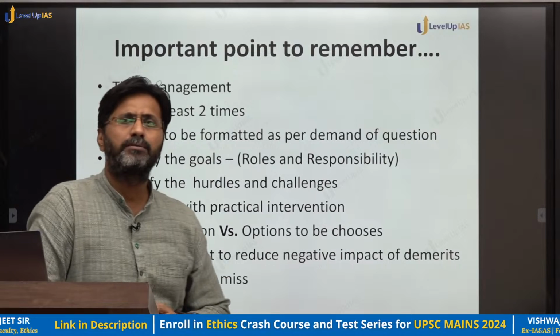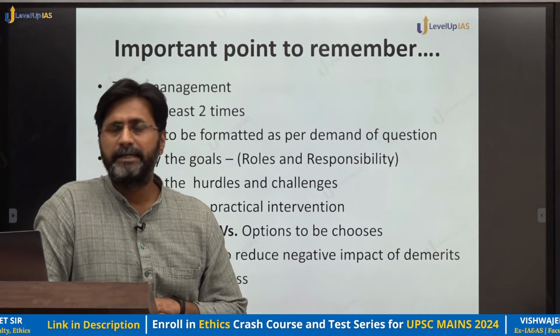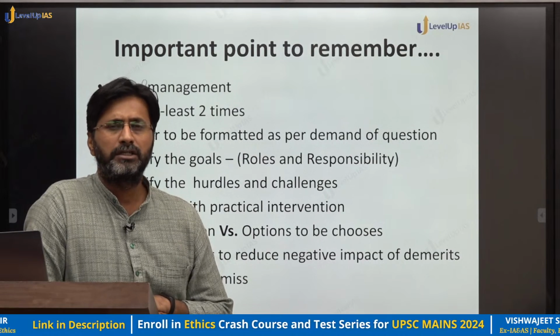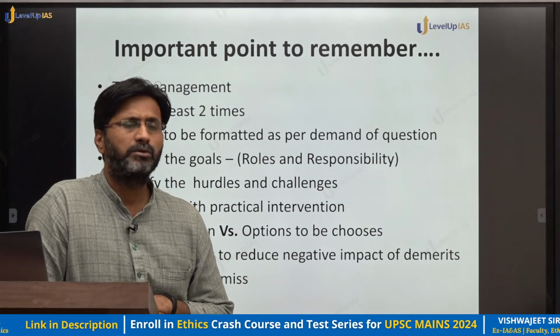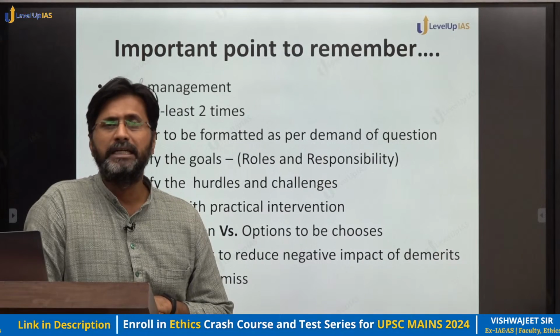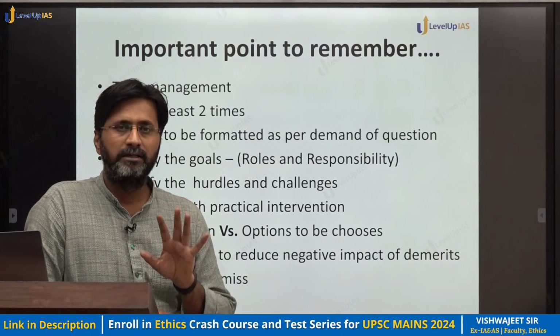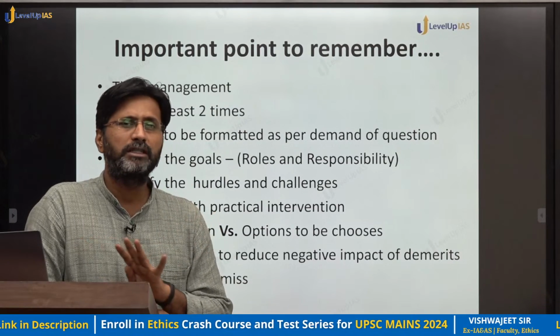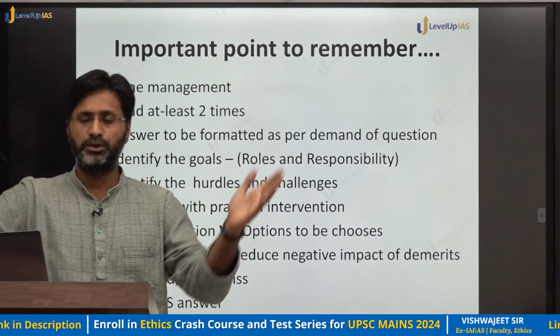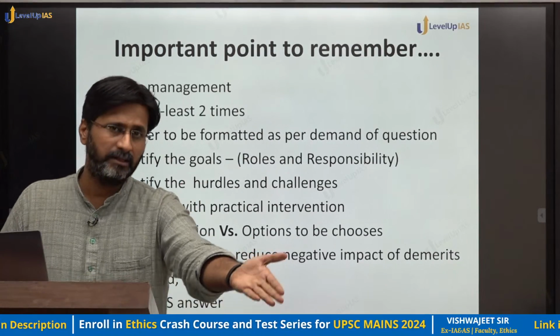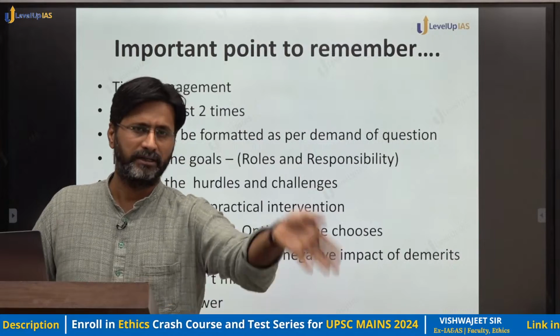Never get into the futile exercise of writing that train accident is a national issue, it's a safety issue, it needs urgent intervention from all levels of the administration. This is the GS answer. You are not required to talk about the general issue of train accidents. You have to talk about this train accident that happened in your district. What would you do next?